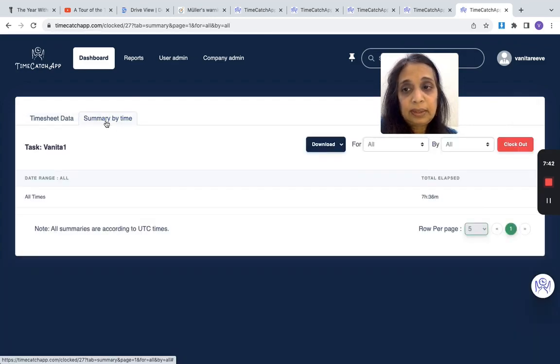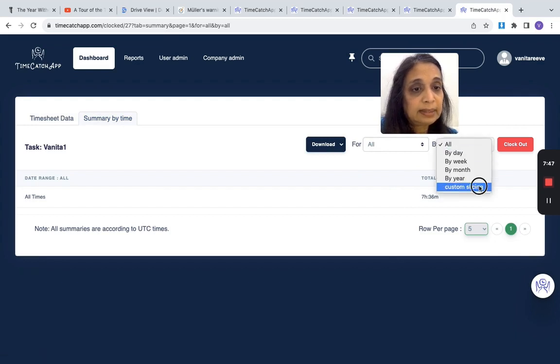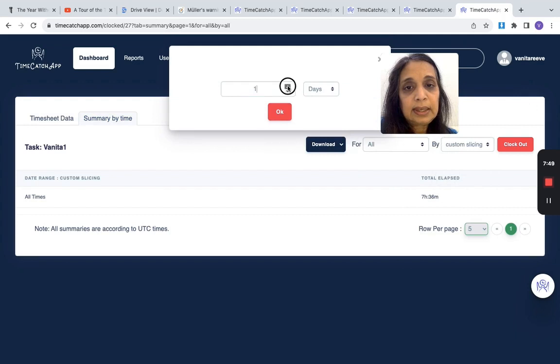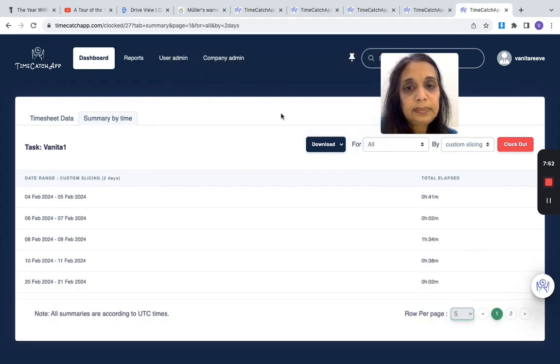And then I can do the similar things here that I did from the task level. I can custom slice it by 2 days. As you can see, I get the same summary.